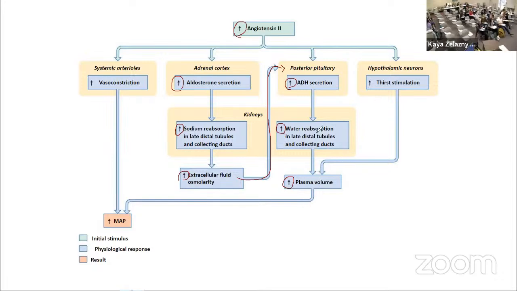So these things are working together, this aldosterone secretion and ADH secretion, to help us increase blood pressure, or mean arterial pressure, which is why this hormone, angiotensin, appeared in some previous slides. We kind of ignored them when we were talking about our cardiovascular system. It was just a sort of additional bullet point. But now we can see how that works together, right?